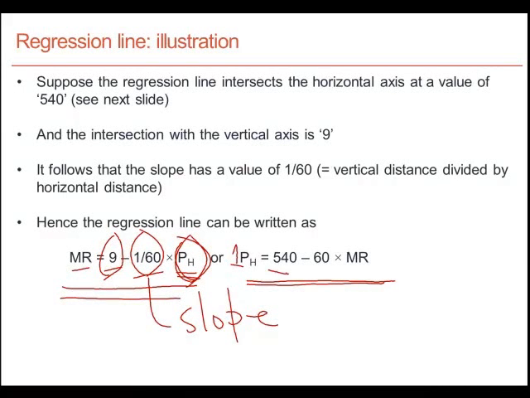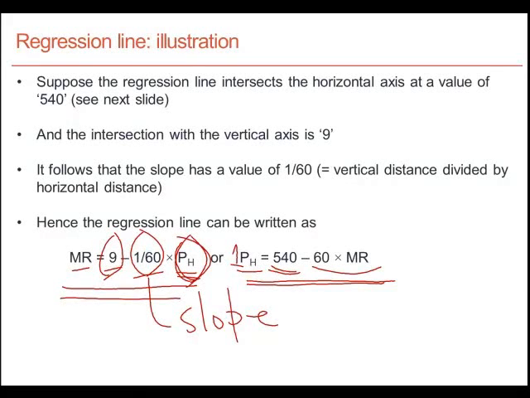To check that it is correct, we could ask, what is the value of the mortgage rate which will yield a price of housing of 540 units on the index scale? To obtain a price of housing of 540, this last term here would have to be 0, so the mortgage rate would have to take on a 0 value in this imaginary extreme case.